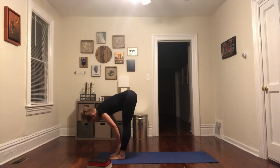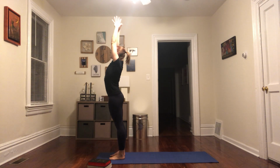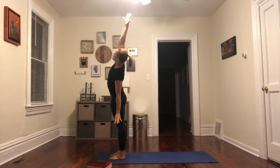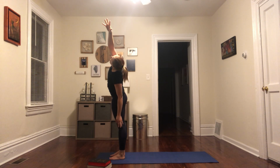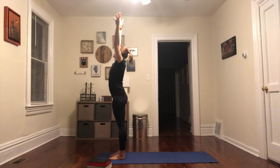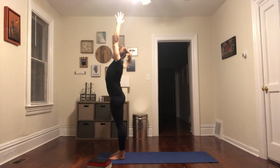Inhale, take a halfway lift. Exhale, fold. Inhale, reverse your swan dive, coming all the way up to standing. This time, drop your right hand down and reach your left fingertips over, coming into a small side stretch. Inhale, reach up, and go the other way. Drop your left hand down, reach the right arm up.